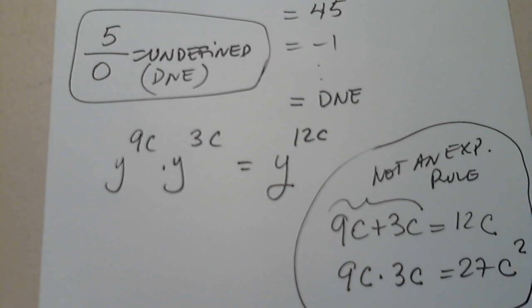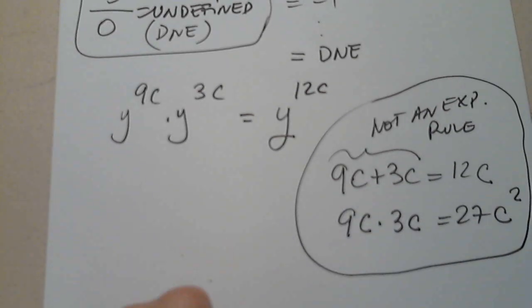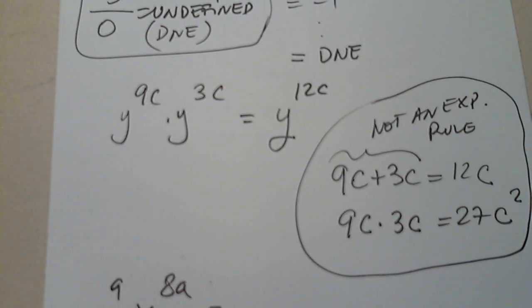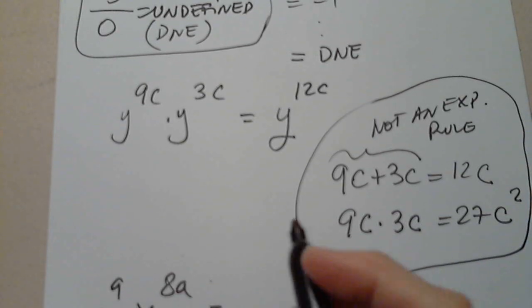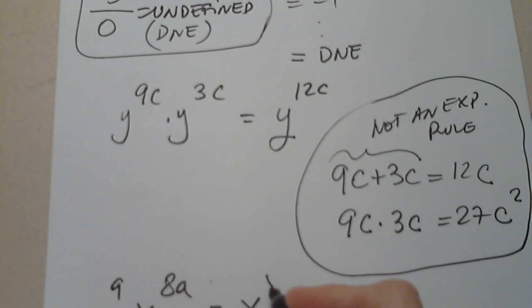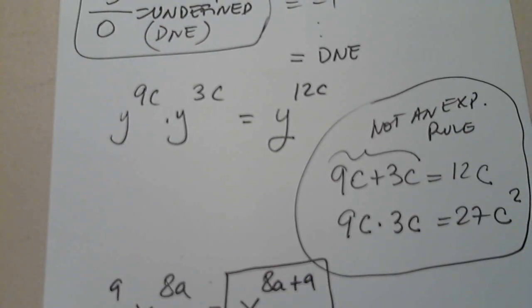Now here, x to the 9th multiplied by x to 8a. These are not like terms. Here we have no choice but write it as x to 8a plus 9. This is it. Because you cannot add 8 apples to the figure 9. So since they are not like terms, you cannot proceed. This is it. This is the final form.